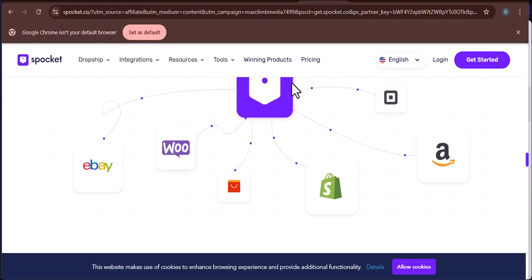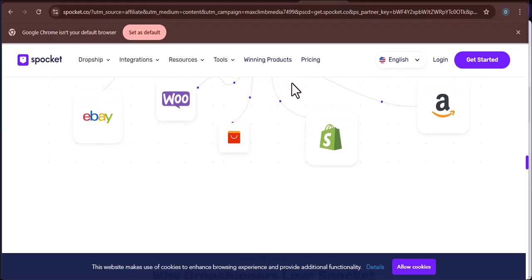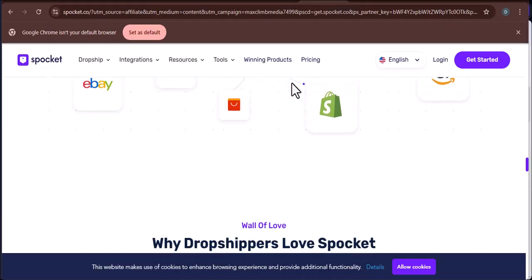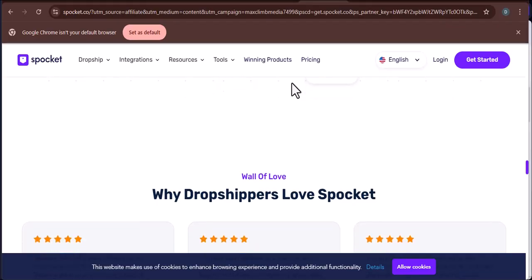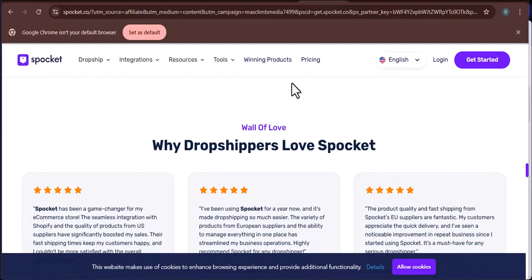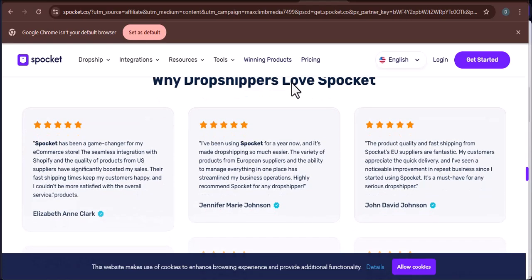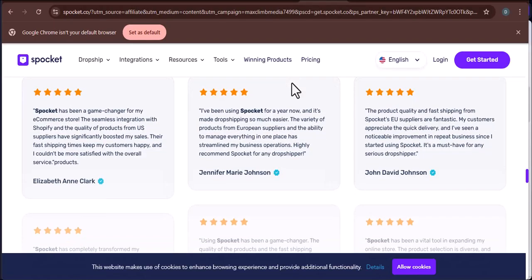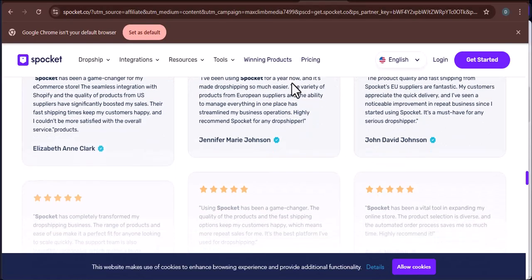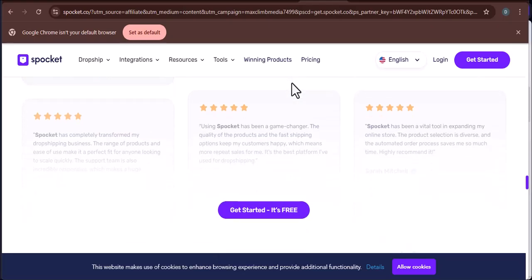When editing product descriptions, I highly recommend customizing them to fit your brand voice and target audience. Don't just use the generic descriptions provided by the supplier. Add your own unique selling propositions, highlight key benefits, and even include relevant keywords to improve your search engine optimization. Remember, compelling product descriptions can significantly impact your conversion rates. You can also remove any unwanted variants or add specific tags that will help with organization on your Shopify store.